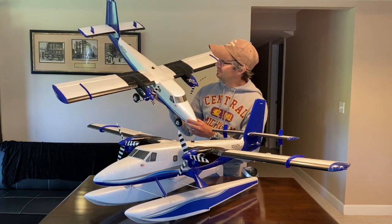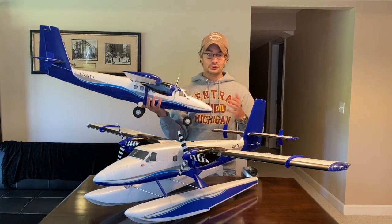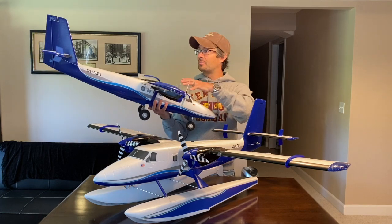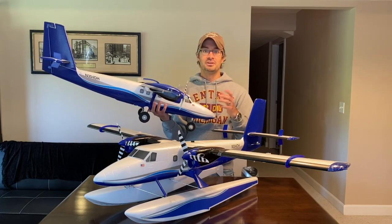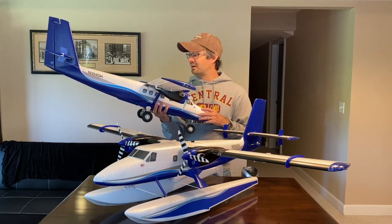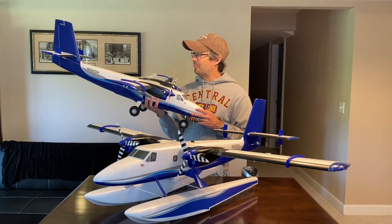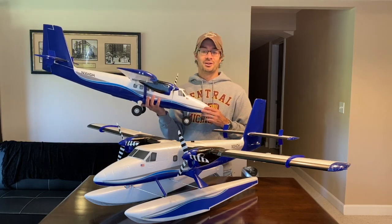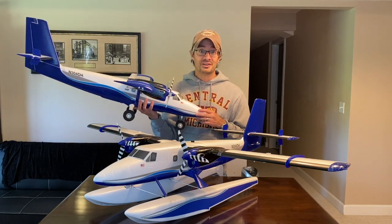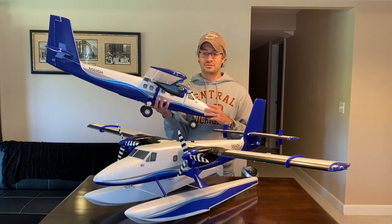So here it is — welcome to the hangar, my brand new E-Flight Twin Otter. Now of course these things look absolutely identical right now, so we're going to make a couple of little tweaks to mine visually, just like I did to the EC-1500. Just a couple of details from Cali Graphics just to make sure you can tell them apart. I'm not going to go through a full repaint. I actually really liked the factory color scheme, and as someone pointed out on my Instagram page, the Twin Otter matches my Fiesta — and yeah, it really does. So there's another good reason to keep the factory scheme.